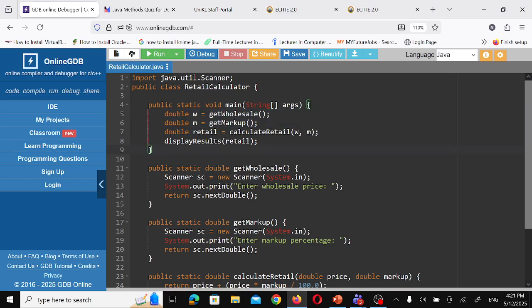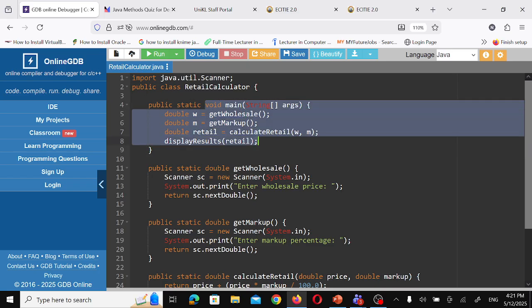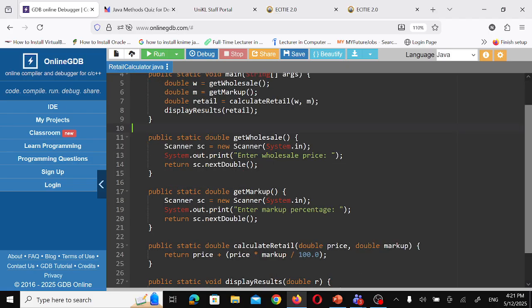In your void method you just need to call. Then we create method number 1, get wholesale. This structure needs to read the input, so you need to have your scanner as usual. You have sc, the object name, new Scanner(System.in), then the instruction for the user to enter the wholesale price.